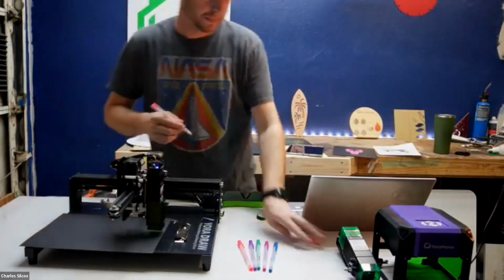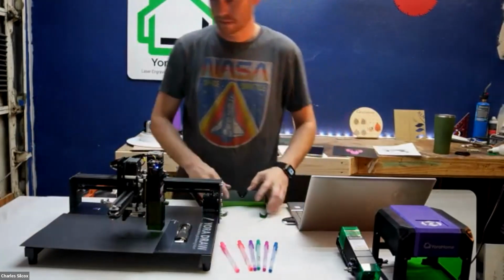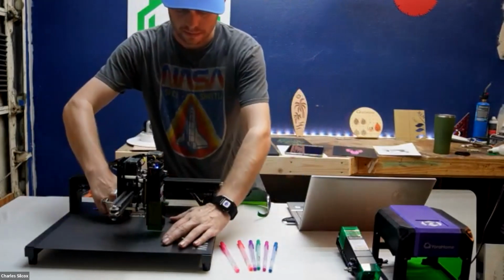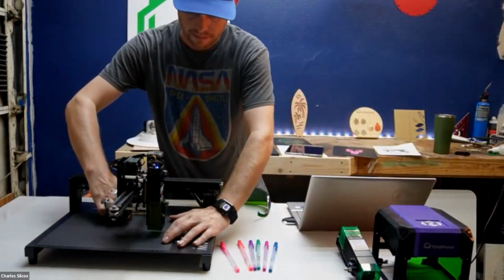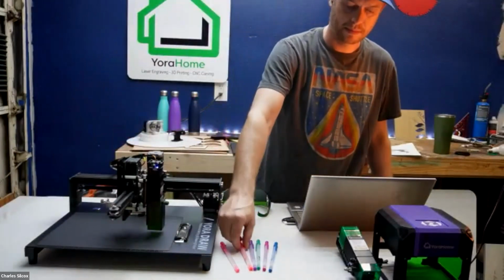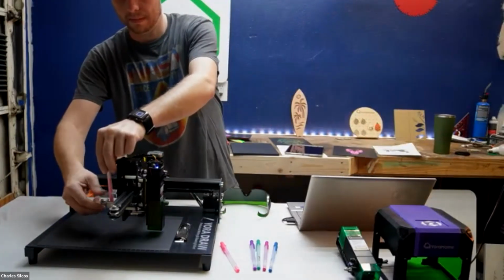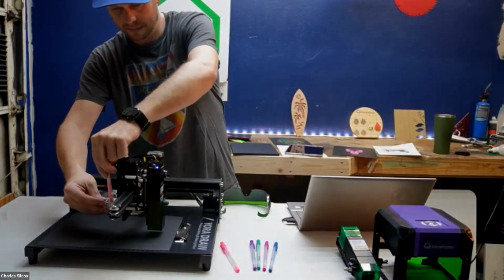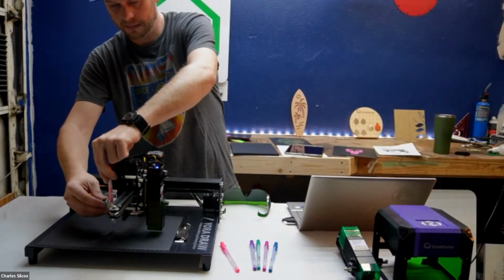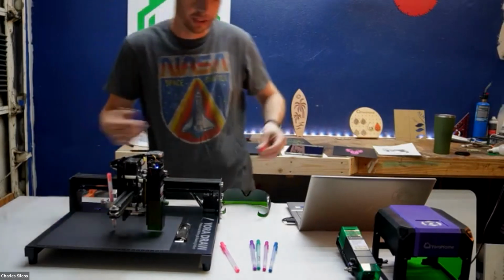So these are just some added bonuses, added things that we have as a specialized item with our company. One of the main things that we have and do as a company is our laser engraver. So we built it into this machine. Absolutely. And it's very easy to change out anything on here.